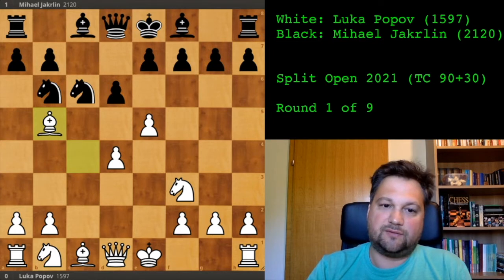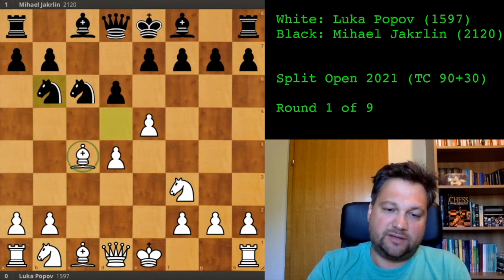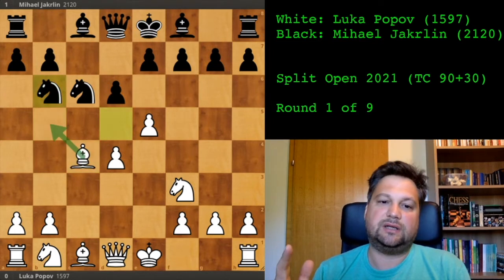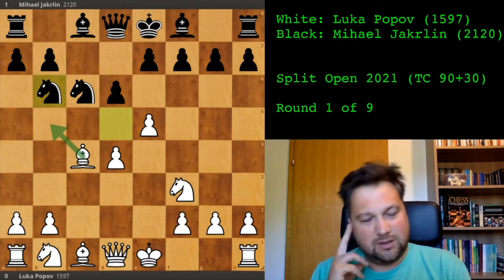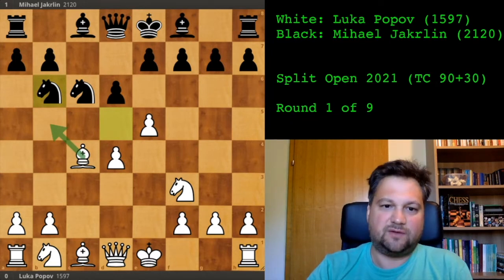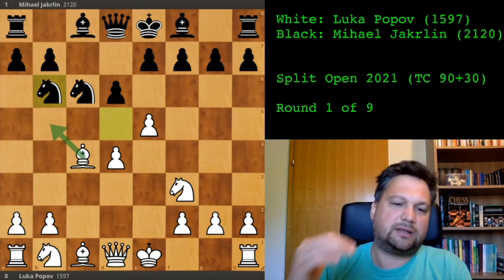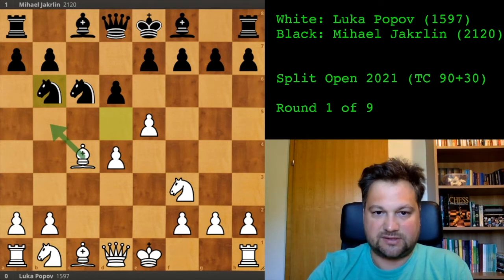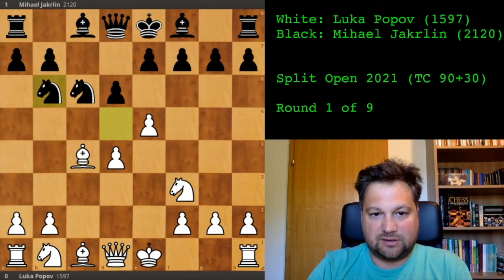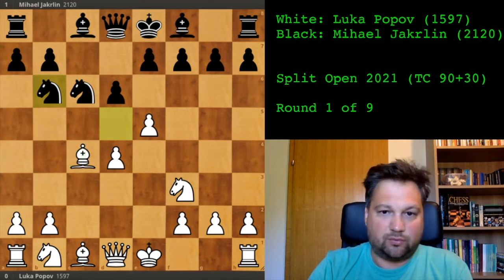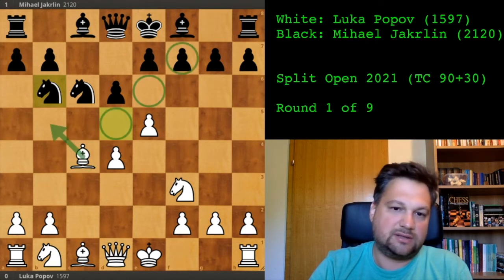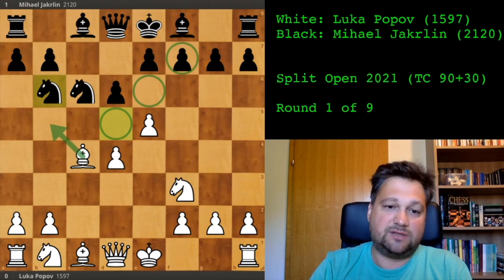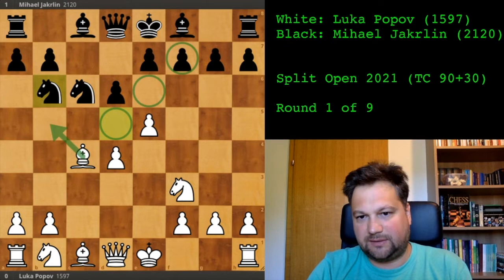So maybe I should have considered this move. I didn't consider this in the game, I didn't consider this in the analysis, and it's a forward move. So this kind of contradicts my chess philosophy, in which I want to move forward, and I want to consider forward moves first. So here I should have considered, okay, this move, obviously not, but well, what other forward move? I cannot move here, here, here, so what other forward move? I have this. So this knight to b5 is the only forward move in the position, so I should have at least thought about it, but I didn't.